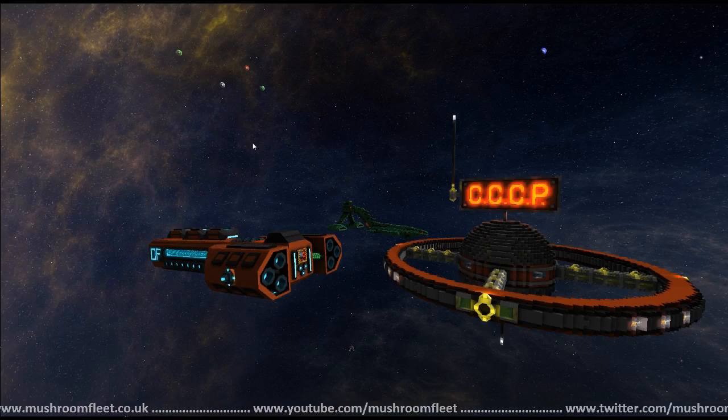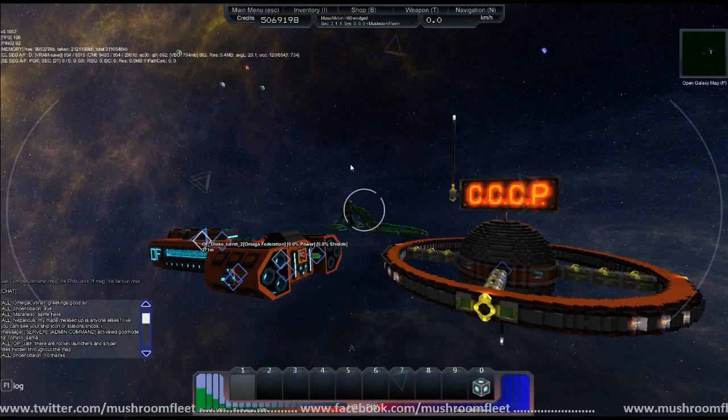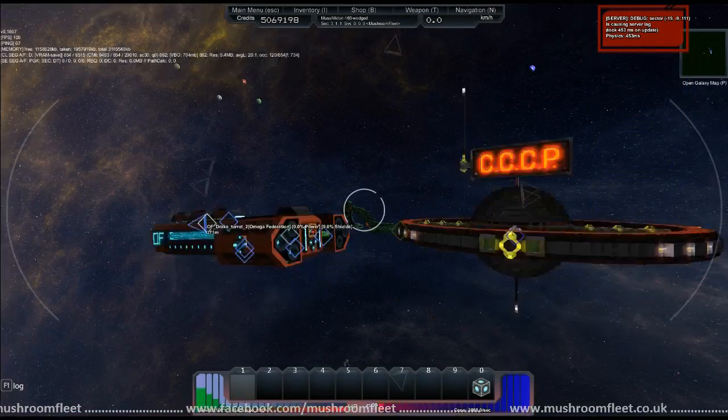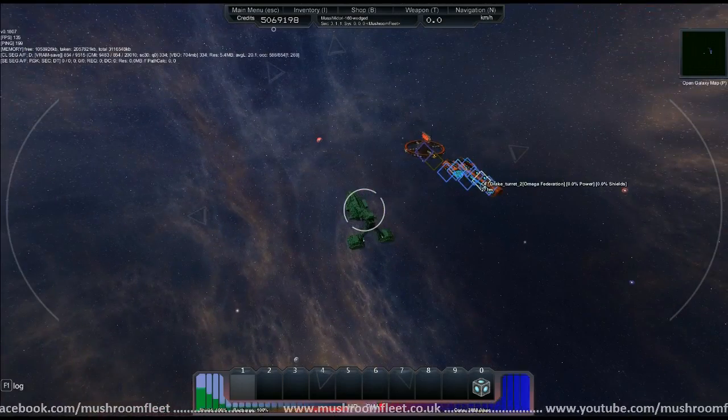So, now I should have everything I need to make some kind of station somewhere. I'm gonna warp off there. So, let's do that.